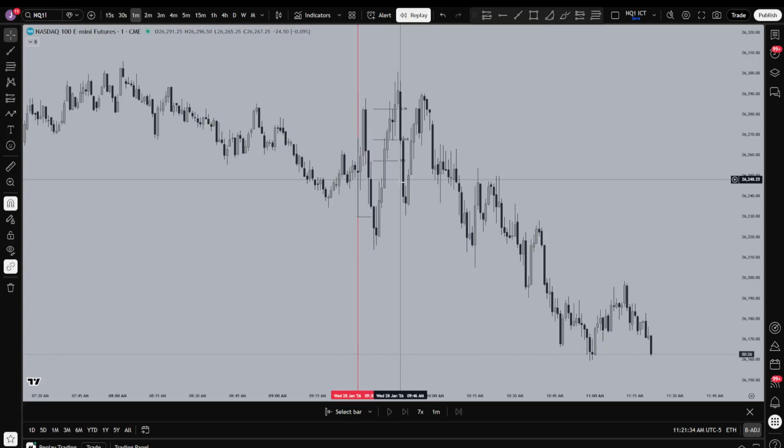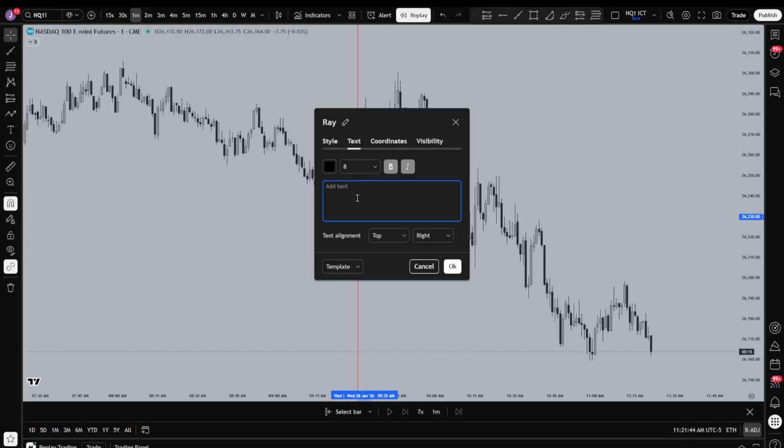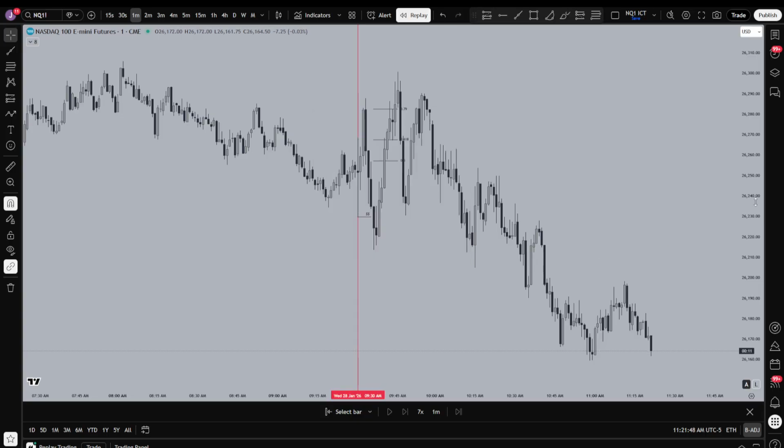We can see that we came into a discount of this range and then came back into a premium, and then have been just completely selling off. So measuring our ranges is super important for understanding where we are in price. Remember, we always want to be shorting in a premium and buying in a discount. I think that's it. This was going to be a short one. DMP, do you have anything to add?